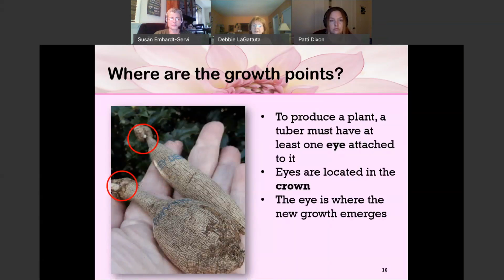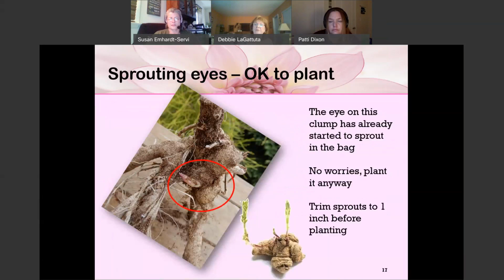So the growth points are in the crown, and I've got them circled in this photo. To produce a plant, the tuber must have at least one eye attached to it, and this is where the new growth originates. Sometimes when you buy the tubers, they're already sprouting. That's okay. You can still plant them, and sometimes they're even sending up shoots, and that's okay too. If the shoots and the sprouts are kind of long, you can cut them down to 1 inch before you plant, and it's okay. It'll be fine.